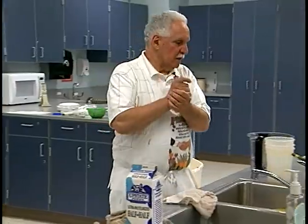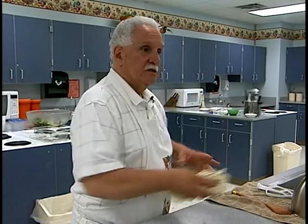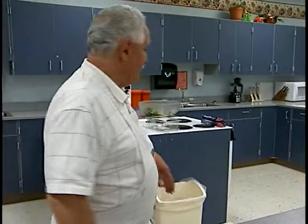Enjoy — that was part two. The soup was good. I'm going to take the chicken packets out and set them up on the stove area. Just take your packet, put it on your plate, get a fork, and go for it. The chicken is in little bite-sized pieces so you won't need to cut it. When you open the packet, be careful because it's going to steam. Try to open it from the top so most of the juice stays right inside. Again, this is a total do-ahead meal — you can have it ready in the morning and you're all set to go.